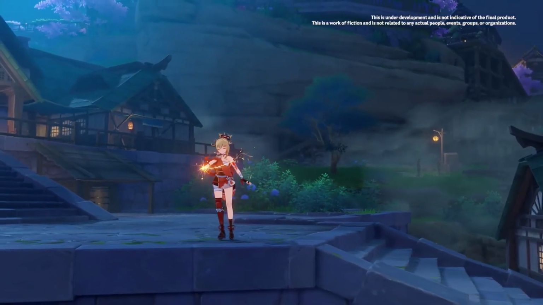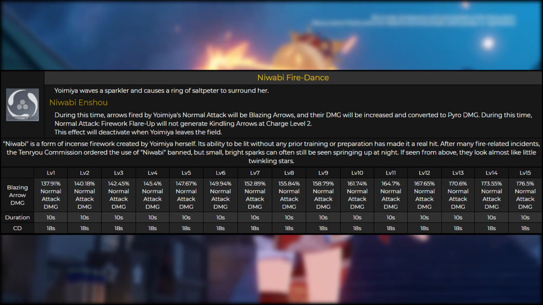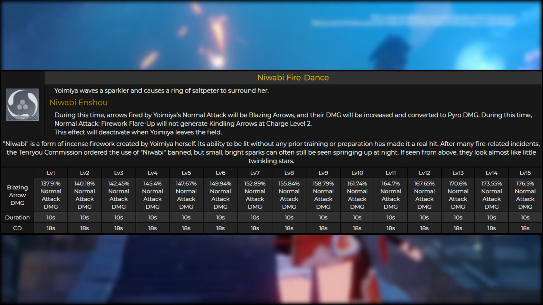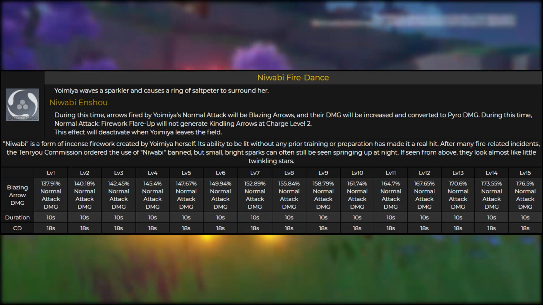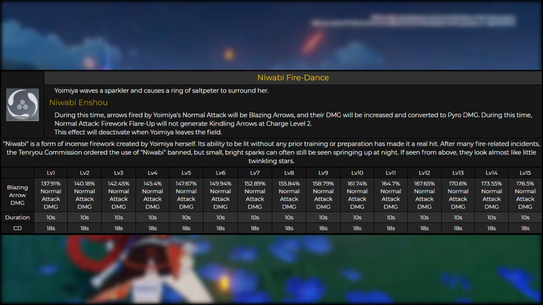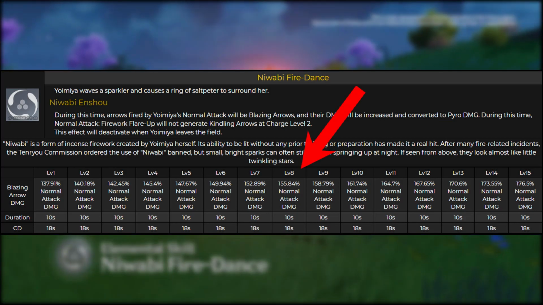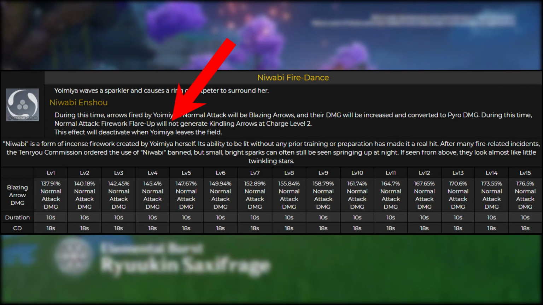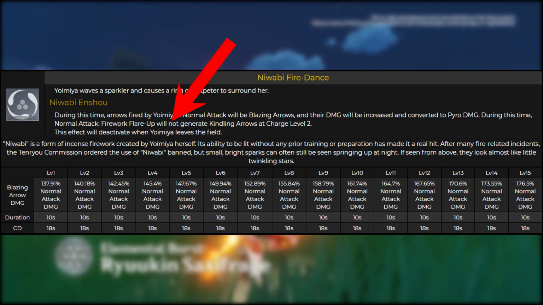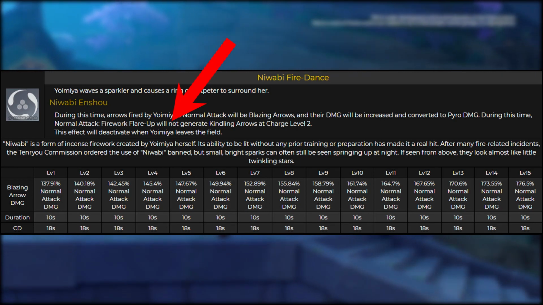Next up, Yoimiya's E skill. This skill is very similar to Hu Tao in that it is going to enhance her normal attacks. Her arrows become infused with pyro, and the scaling on them gets stronger. Unlike Hu Tao, Yoimiya doesn't lose any HP, nor does she actually get a flat attack bonus. It simply just increases the scaling on her normal attacks. Also know that you lose the kindling arrow effect on your charge attacks, so there's basically no reason to be using your charge attack while you are using your E skill.